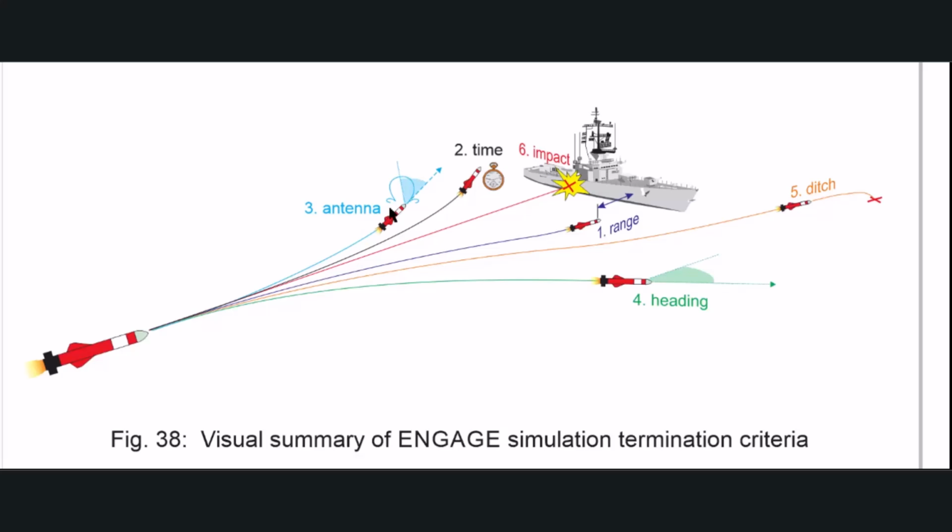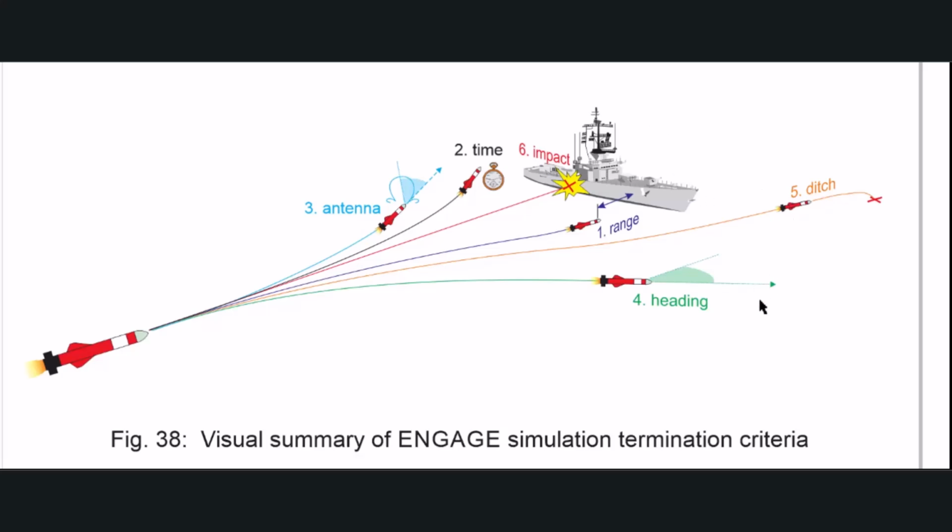And there's a parameter on one of the forms that you set. Right now it's set to like 90 degrees, so it is never going to terminate at that. Another possibility is time, we just talked about. Another is range. Another is impact. If it hits something, that's it, end of run. If it ditches, if the missile misses the target and keeps flying, eventually it'll run out of fuel, which is another parameter, it'll just ballistically fall into the sea. And when it hits 0 altitude, end of story.